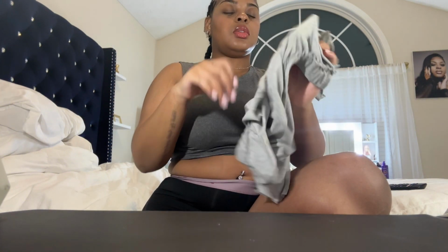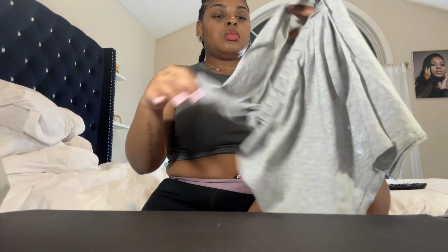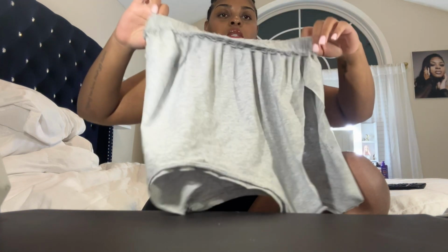Okay guys, so I'm gonna try to pin it off, and then I'm gonna turn it inside out actually, and then I'm gonna try it on. So this is what it looks like inside out. So I'm gonna fold it.